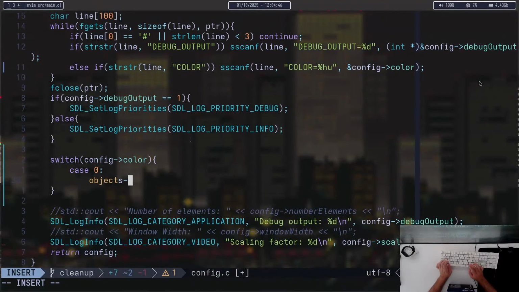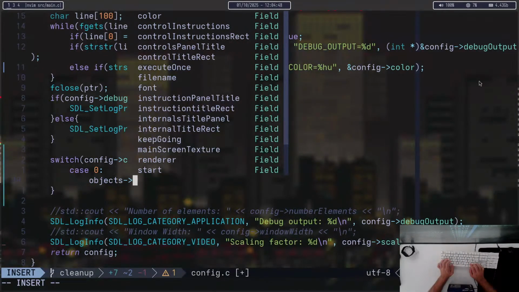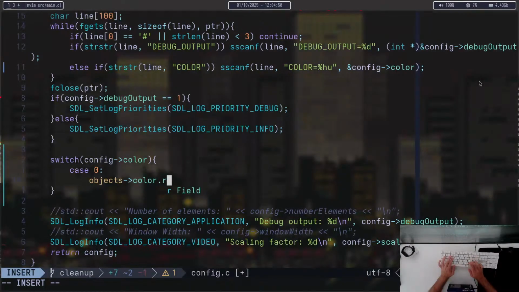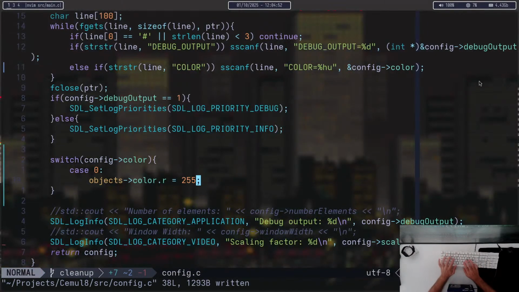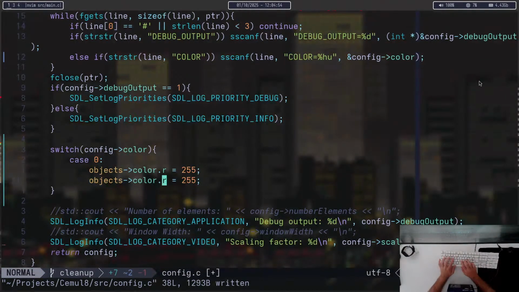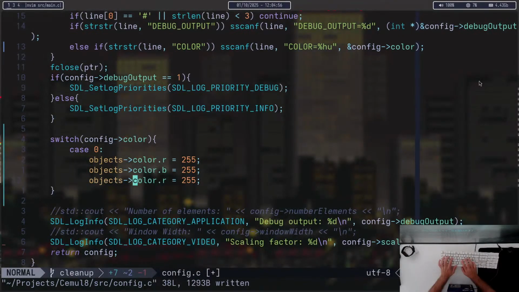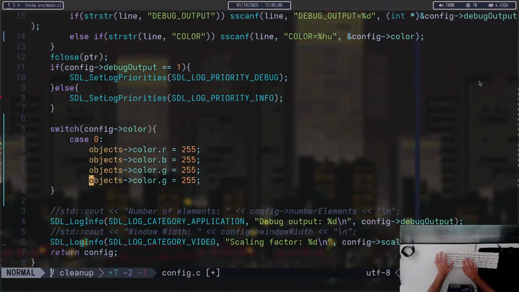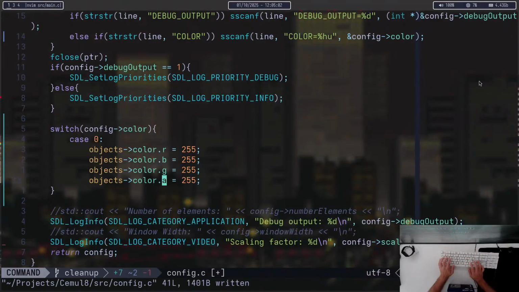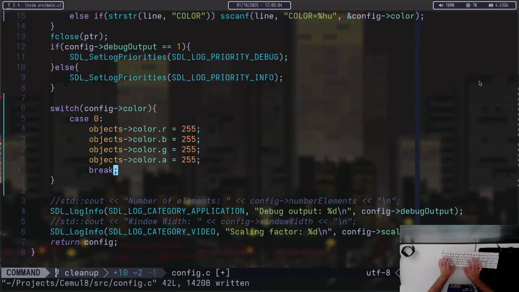But anyway, objects dot color dot r equals 55, dot blue equals 55, dot green equals 55, alpha equals 55, break.